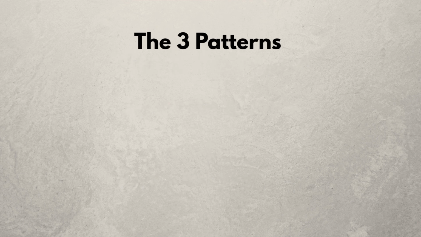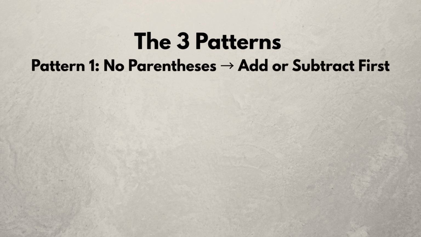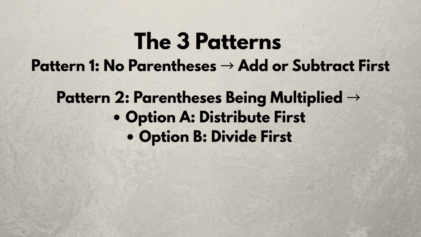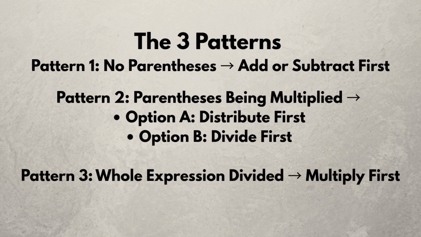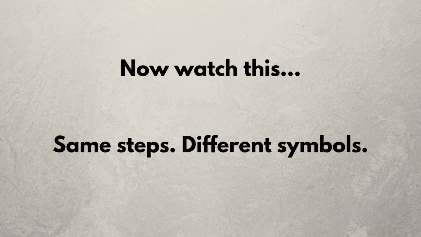First, let's quickly review the three main patterns for solving equations, because knowing the pattern tells you exactly what to do first. Pattern 1, no parentheses, add or subtract first. Pattern 2, parentheses multiplied by a number. You can distribute or divide both sides by that number. Pattern 3, the whole expression divided by a number. Multiply both sides first.